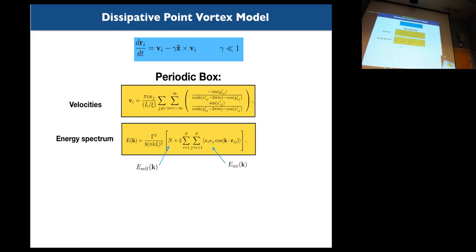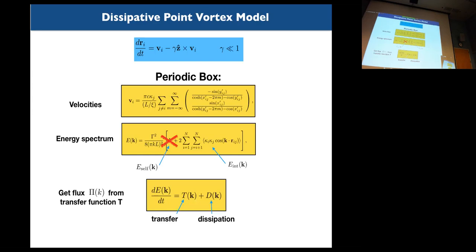I'm just going to draw your attention to the fact that there are two terms here. There's the self term that only depends on the number of vortices and actually doesn't tell you anything about the spatial structure of your vortex distribution. And then there's this interaction term, which actually does tell you about that. And it turns out this term, at least in 2 dimensions, is essentially irrelevant. And we'll see that if you included it, it actually obscures your results.